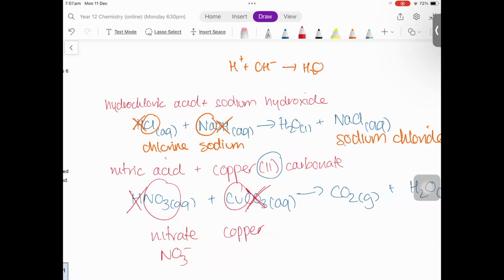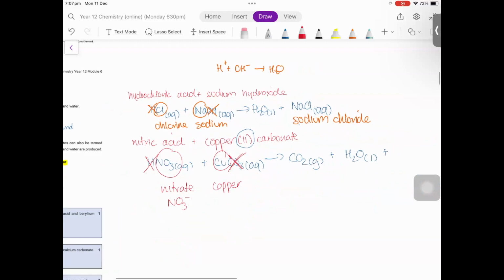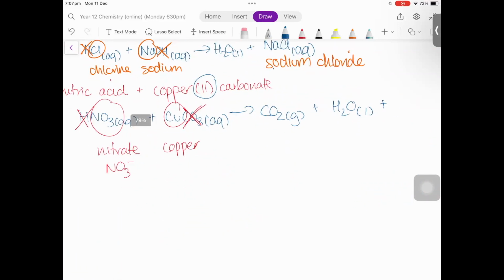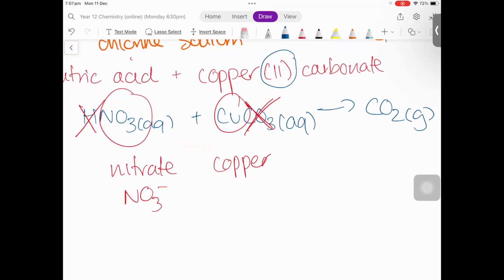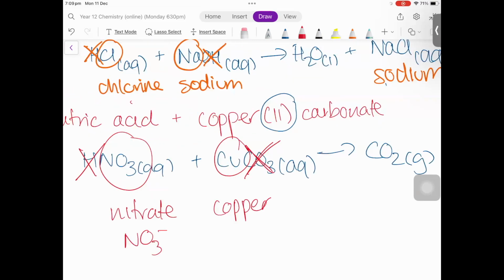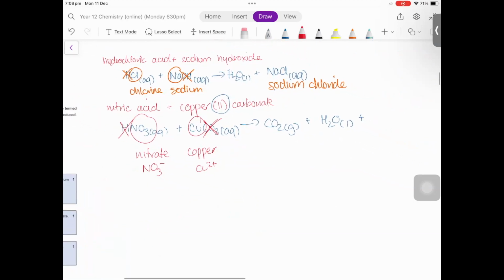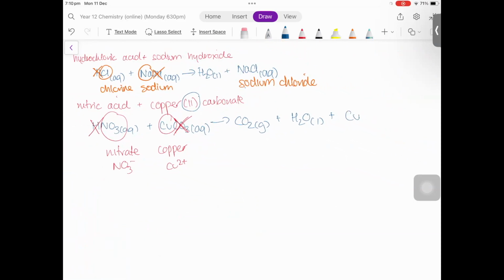That was coincidental though. When we talk about crossing the stuff on the left-hand side out and combining what's left over, I'm saying think about the ions that you have left and what ionic compound forms. Because even though you have Cu and NO3, it's not CuNO3 on the right-hand side. You need to think about what ions are left, which is why I was really careful about asking you the charge of nitrate. Nitrate is NO3-. This is Cu2+. So it's copper and nitrate, which means the salt that you form is copper nitrate, Cu(NO3)2. Is this equation done though? How do I balance it? 2 in front of the HNO3.